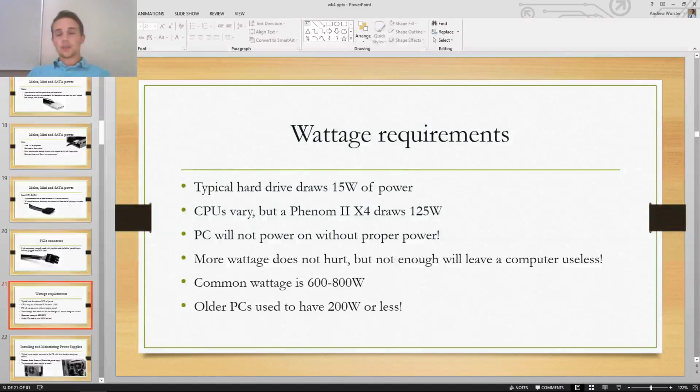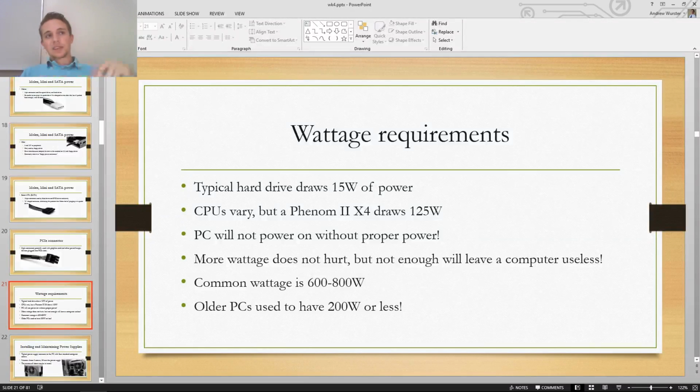So it'll constantly draw 5 volts because it provides power to the motherboard and the light on the motherboard. So when you press the button, it powers up. So it's basically waiting for a command, and it has to have power to have some electronics going to wait for that. So it has a constant 5 volts when it's plugged in.